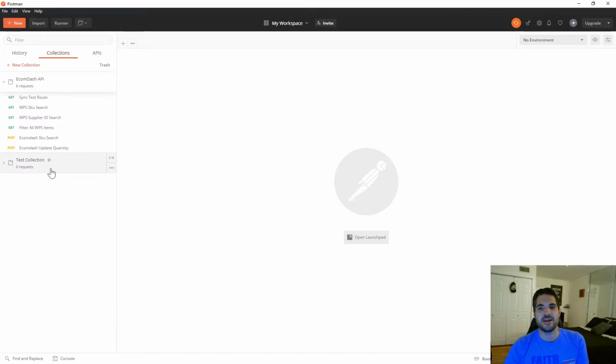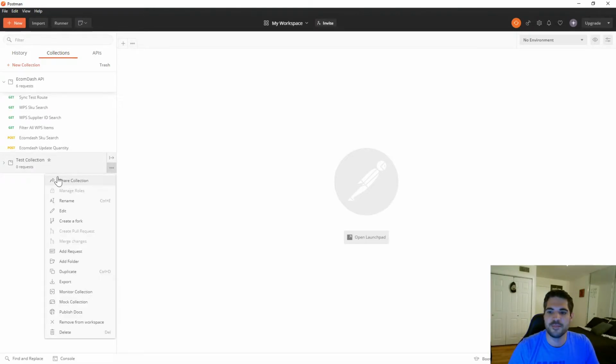Now I want to add a request to this collection so we could start testing our endpoints. This is very handy because when you need to test your endpoints, having to go in and type them out every single time and fill in your headers, your parameters, your body data, it's a lot of work. So this actually just takes care of all that for you and keeps you organized basically, and it makes testing with REST API super simple. But you have little options over here, and these are all your options for your collection.